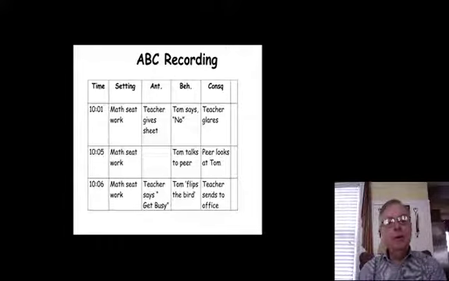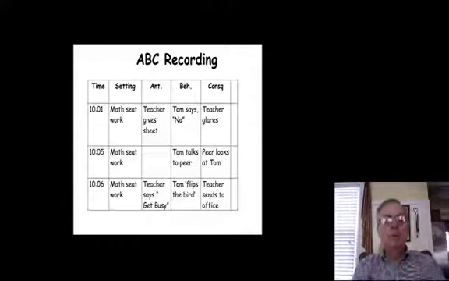Basically what you do is across the top, and it can be done in any number of ways, you have columns for the time that an event occurs, the setting in which it occurs, which actually I find that many ABC recording sheets lack. Something about the antecedent, the behavior, and the consequence. Part of the problem with this is you're asking teachers' aides to do it, or direct care staff. And to be perfectly honest, I don't know that all of them completely understand antecedent or consequence.